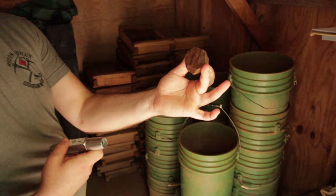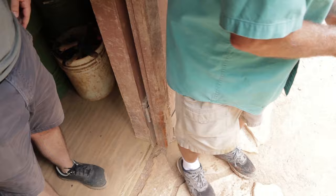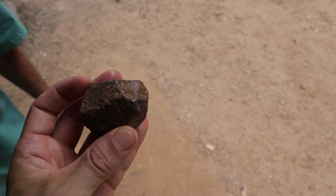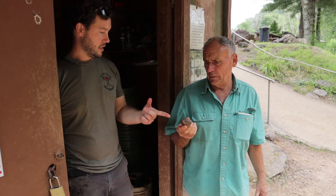Wow — how many carats is that? I want to say 1,100. Really? Yeah. It's nice how it's got the crystal shape — it's got good shape. It could almost be better just to keep it as a specimen. You could sell that — we sell specimens like that up in the shop for like $200 to $250. That last one I just showed you turned out to be almost a thousand carats — what a find, incredible!